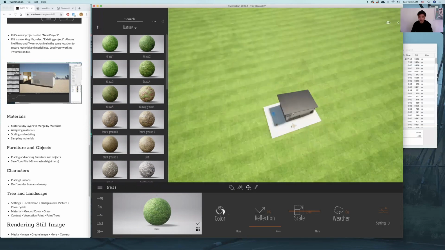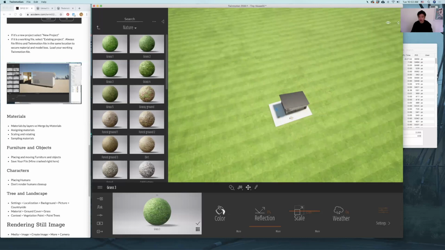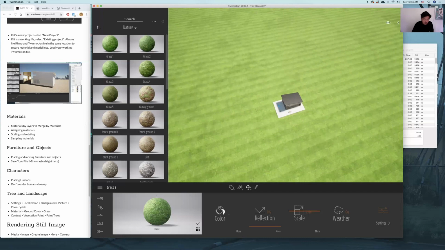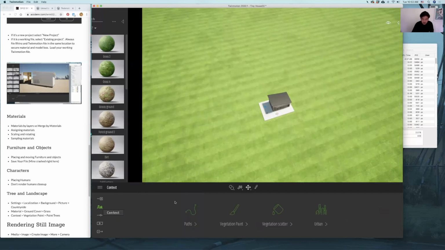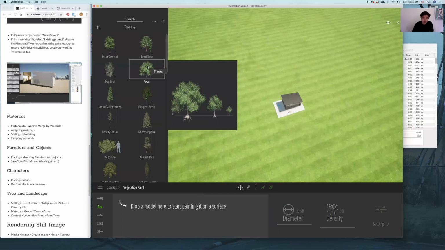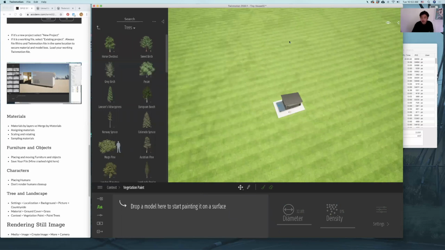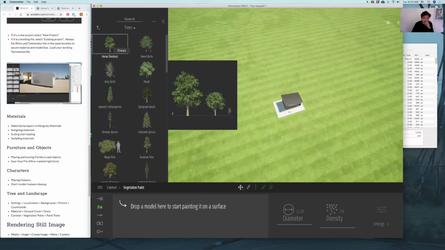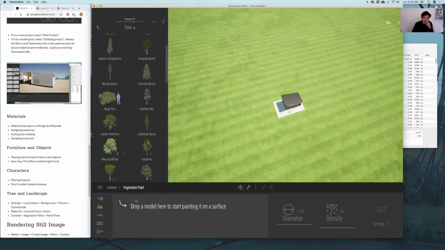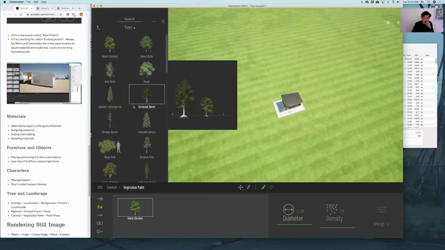So I'm going to change my view like this. Now I'm going to go into context and vegetation paint. In this case, we are going to be able to paint with trees. So I'm going to select something that's dense, horse chestnut, and drag and drop the trees from the top to the bottom.